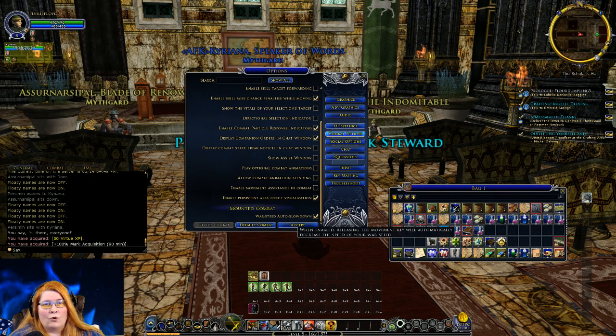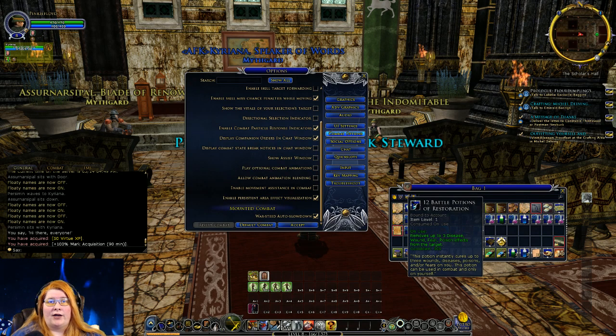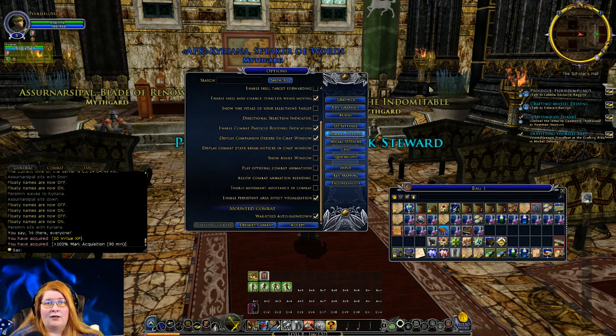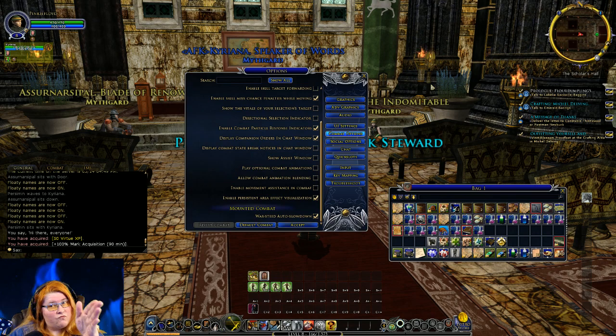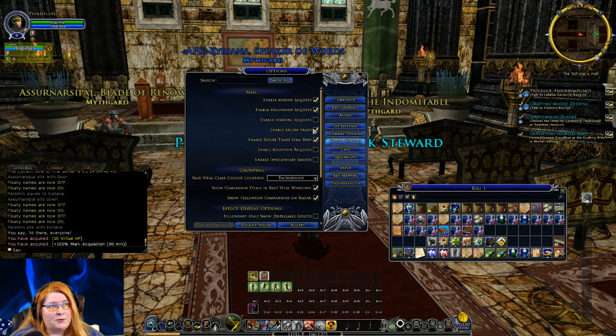is war steeds by default will keep riding until they run into, well, actually, they'll just keep running. So auto slowdown is a good thing. Your normal regular mounts will slow down as soon as you take your hand off the keys. If you stop hitting the W key or you stop holding down your right and left mouse keys, your regular mounts will stop. War steeds, nope. They're going to keep going until you hit the S key to stop it. Anyway.